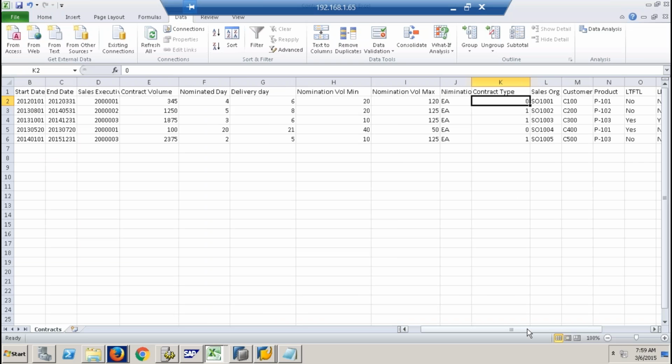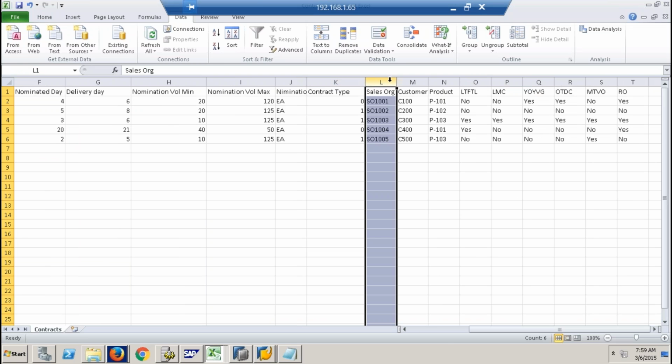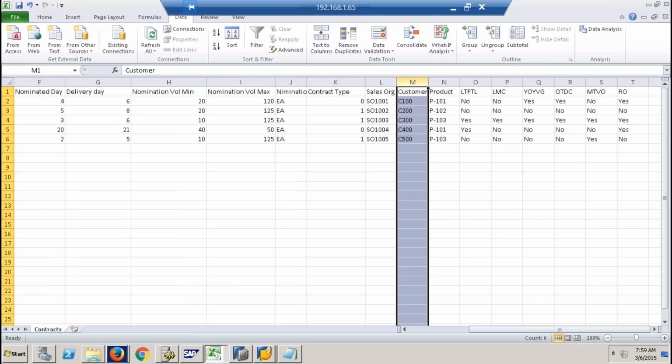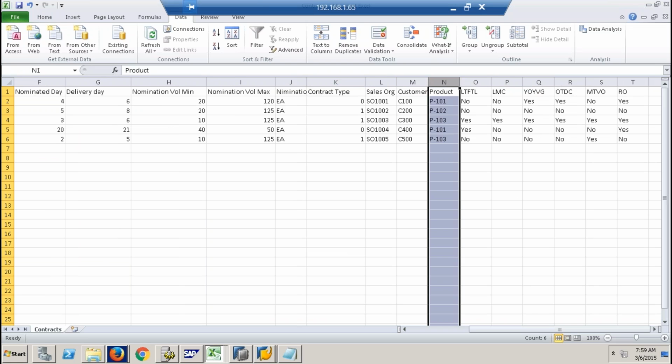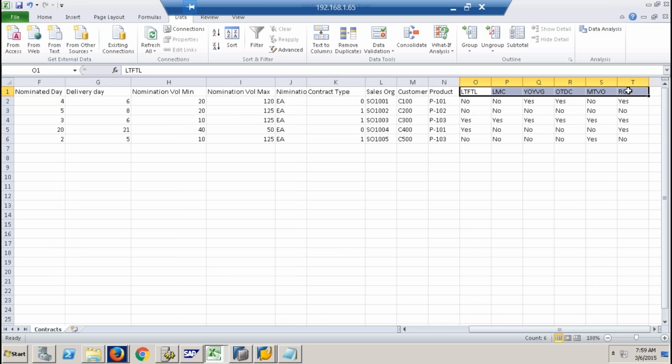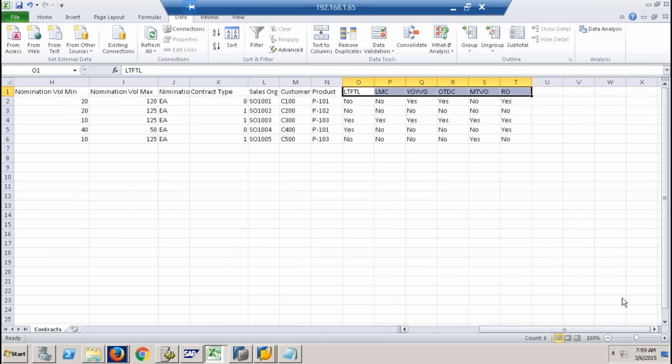So I also have the sales org it belongs to, who is the customer this contract was built with, and for which product. There is something called LTFTL, which indicates less than full truck load. Say my customer is really important and is ordering 100 liters of petrol.